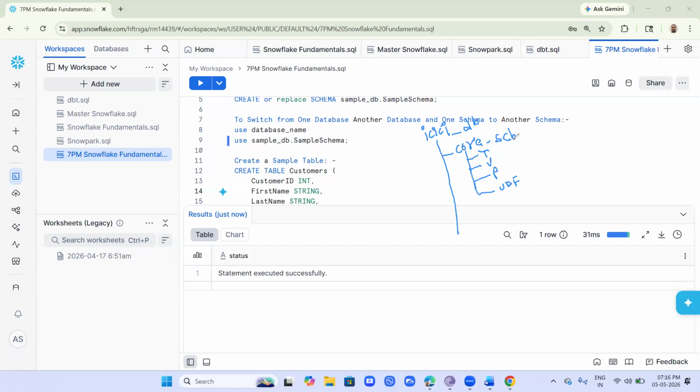Similarly, they have another project called insurance, so we create an insurance schema.